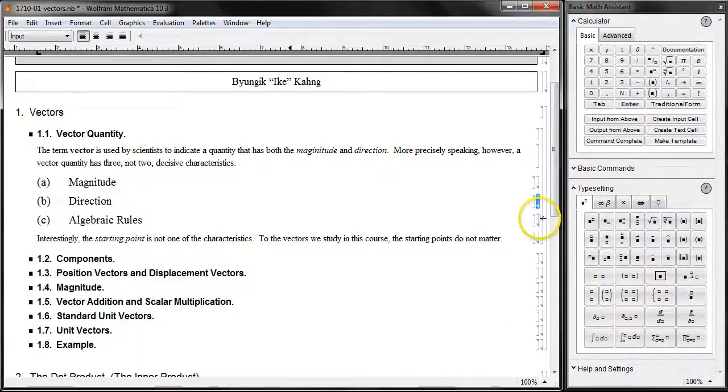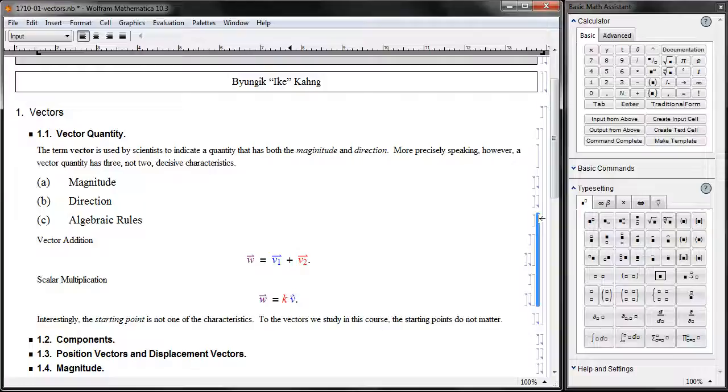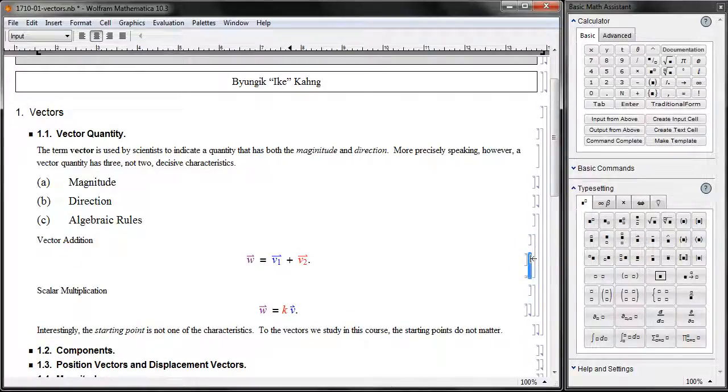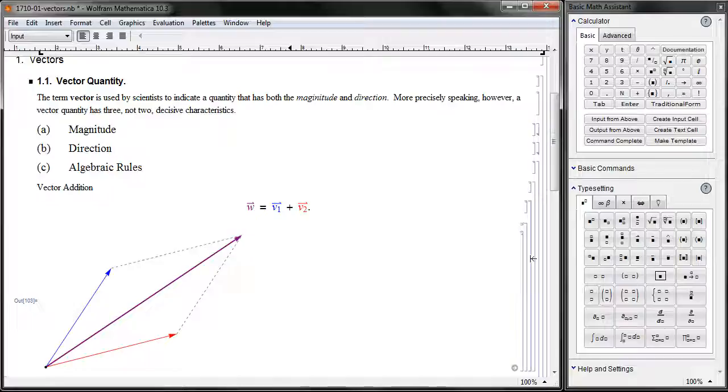But that's not all. Vector quantities must have some algebraic rules. This picture visualizes vector addition. Red vector plus blue vector, we simply use this parallelogram method to get the diagonal. That's how you get the sum of 2 vectors. Using this picture, you can clearly see v1 plus v2 and v2 plus v1 are the same. The addition is commutative. You can prove all the other rules as well, but I don't think we're going to spend class time proving anything. So just remember this visualization, the parallelogram.